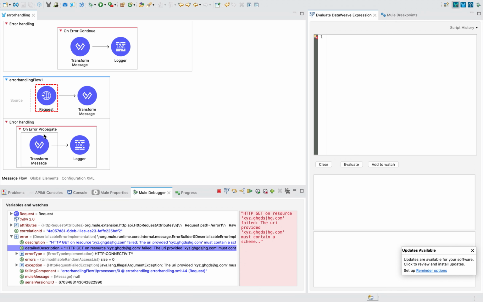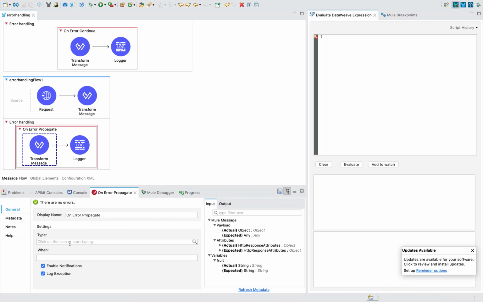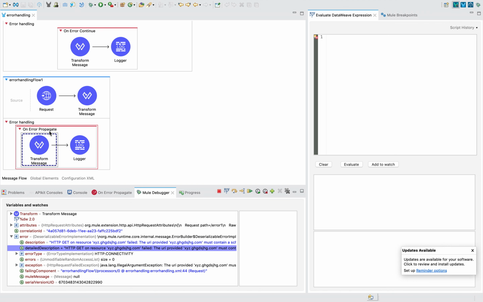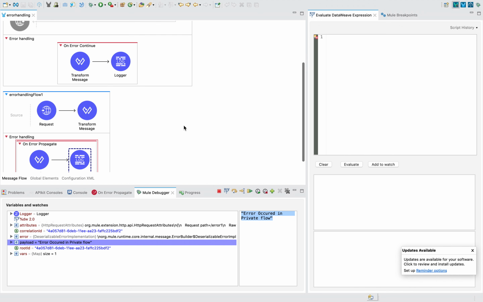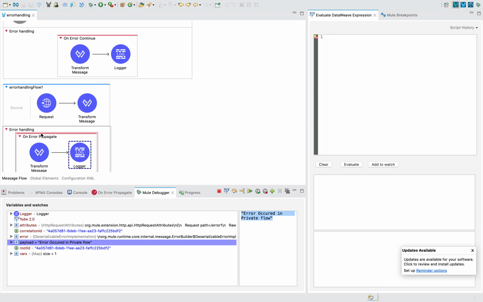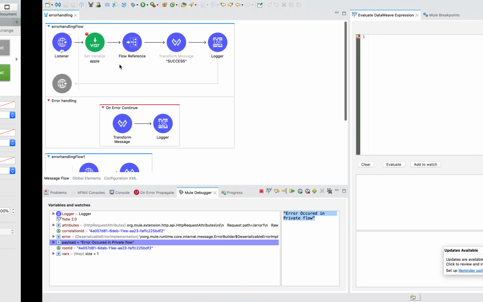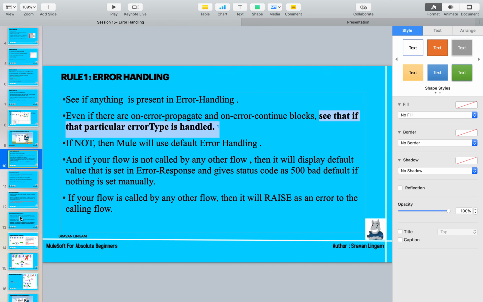Whether the error type is handled or not, as we are not mentioning anything, it will go inside, because it will consider it as any. Next, execute all the components here. What is the latest payload now? Error occurred in private flow. What is rule 3? If it is on error propagate and if this flow is called by any other flow, that's what I have written here in rule 3, right?